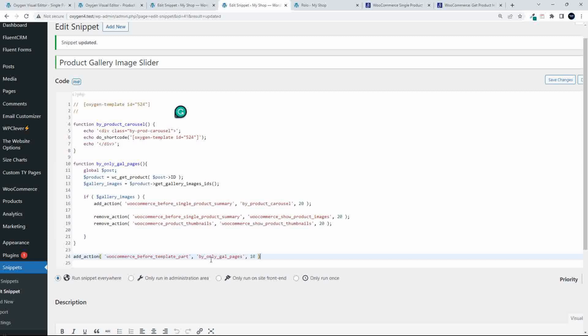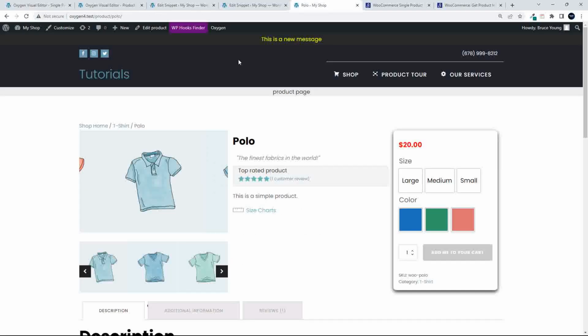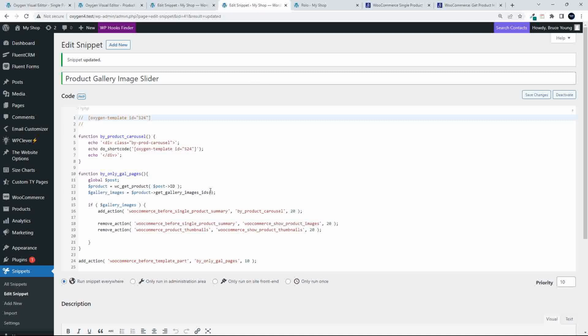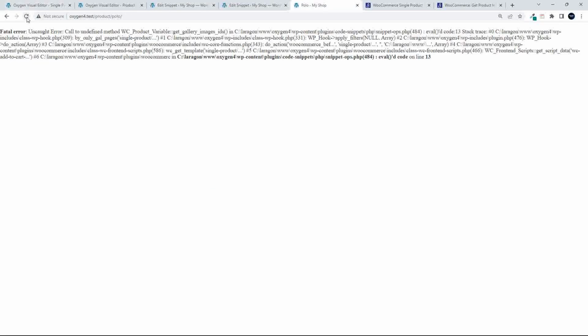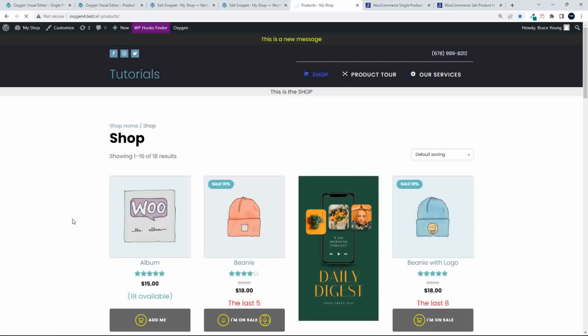That's the default priority. And then, right, so let's see if this will check. It'll first check if the product has gallery images, and if it has, we should then still see the, so it looks like I might have made a mistake there with the gallery in. Right, so just need to make that get gallery image IDs, not images IDs, right? And then back to the website, refresh. And now we're back on the page. We have that running.